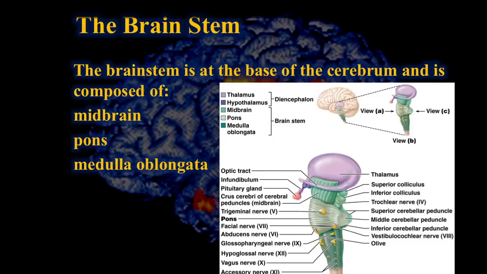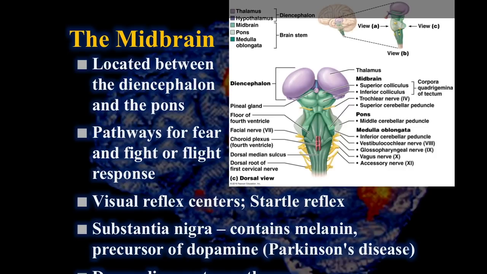This picture is with the cerebrum taken off. Okay, so there's your thalamus we just looked at. We're right underneath it. Three parts are included in the brainstem. Your midbrain, your pons, and your medulla oblongata, which is a fun thing to say. Okay, so what do these things do?